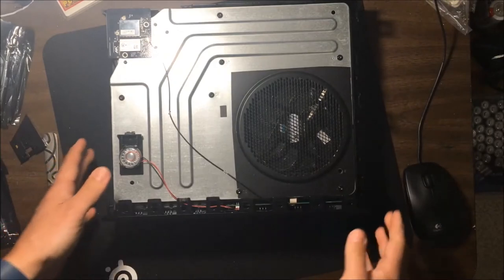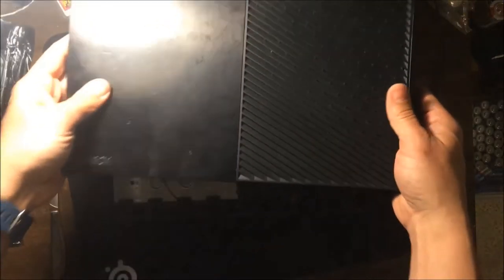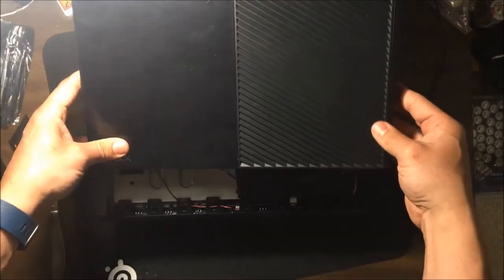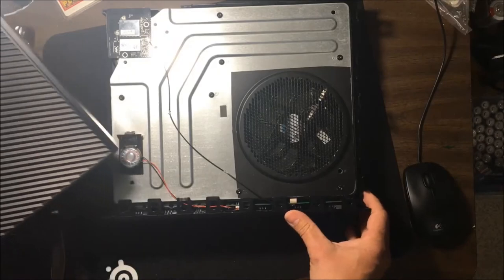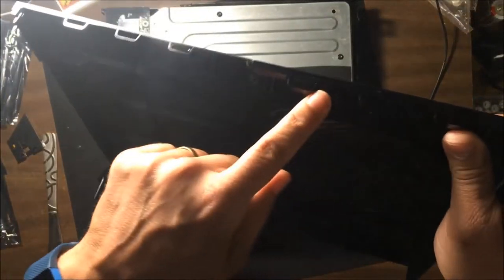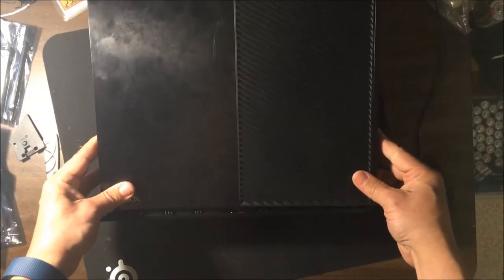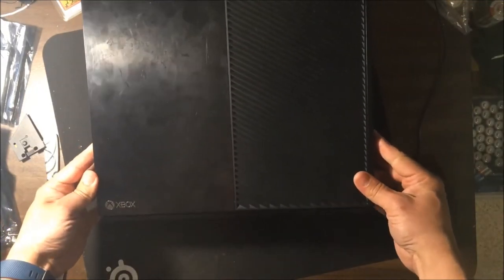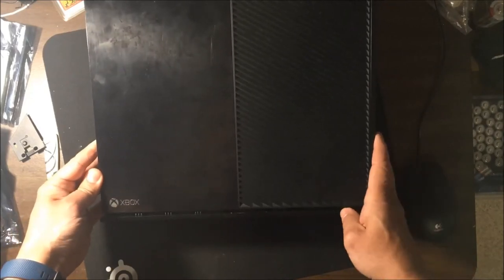Okay, so now we just got to put our top case back on, which is, again, probably the trickiest part of this process, but this really is much easier than taking it apart. Okay, so we want to leave this faceplate, and you want to make sure that it's pushed forward. And as I was showing you before, it has these clips that all line up nicely with the top. You can visibly see that. Kind of a crappy light system going on here, but I want you to be able to see what I'm doing. So basically, I want to line up the front.